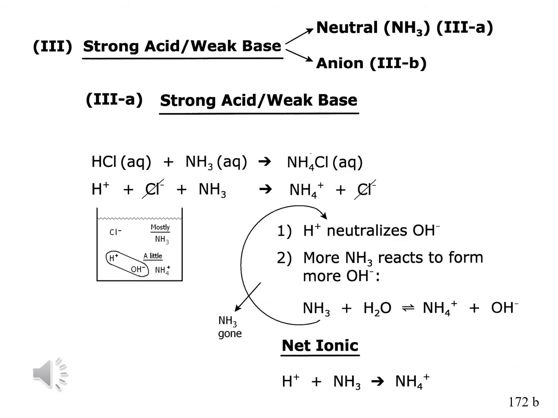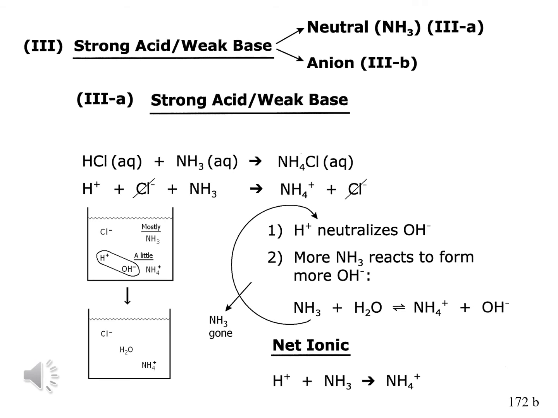The H+ is neutralizing the OH, and then more NH3 gives you more OH, and then H+ neutralizes that. This reaction stops when the NH3 is completely gone because that's the source of the OH. So when the reaction is over, all you're left with in solution is the water that formed. The NH3 is gone, and you also get the salt, ammonium chloride. So again, for this type of reaction also, you end up with the products being a salt and water.